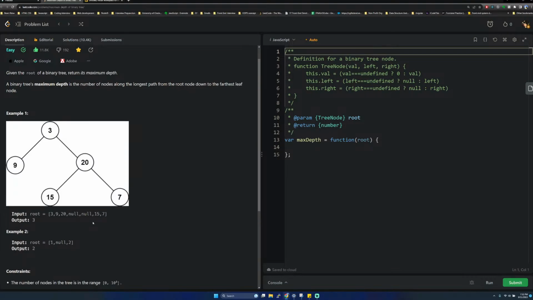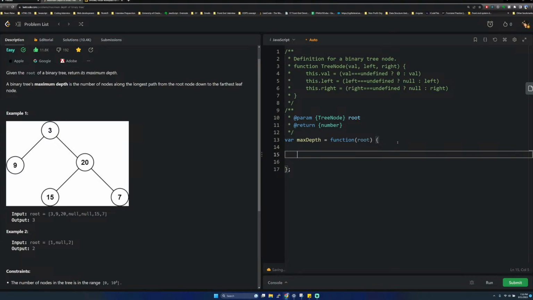So the better way of doing this, my intuition is saying, use a breadth first search for this question. Because we can traverse the breadth, and as and when we are traversing the breadth, we can count the number of the current level that we are on. So that would be the height. So we can finally reach the end and then return the maximum height of this.